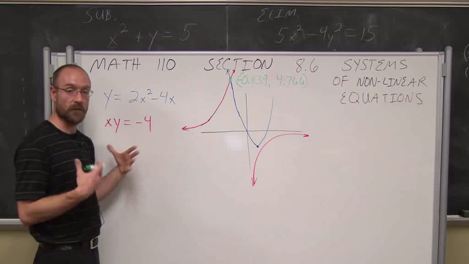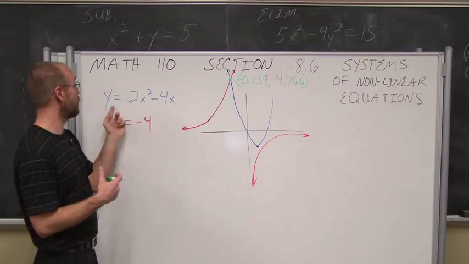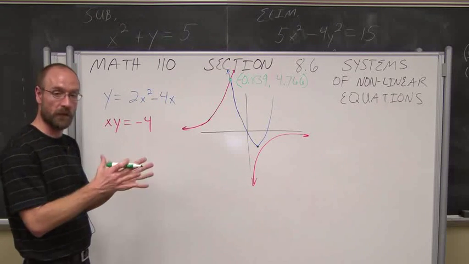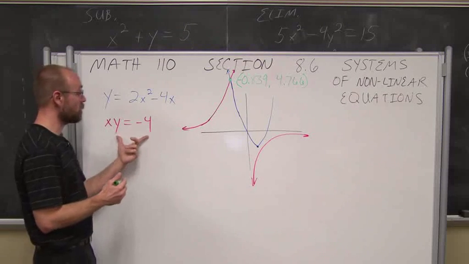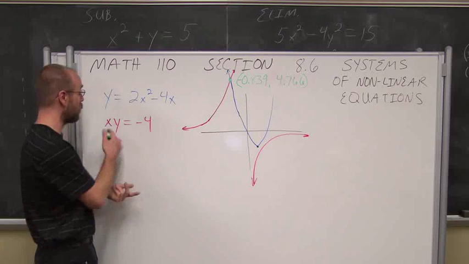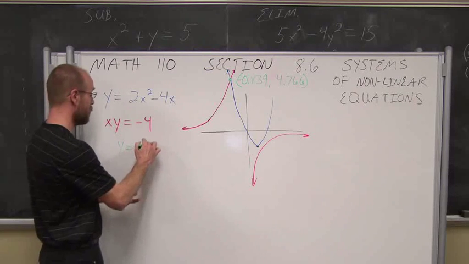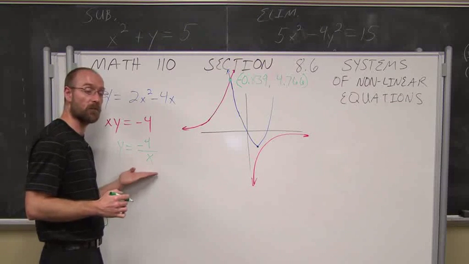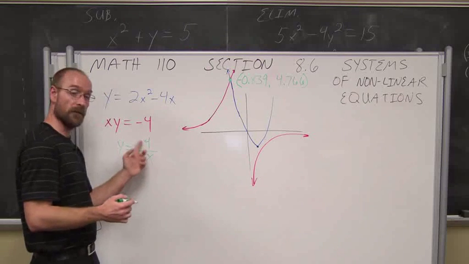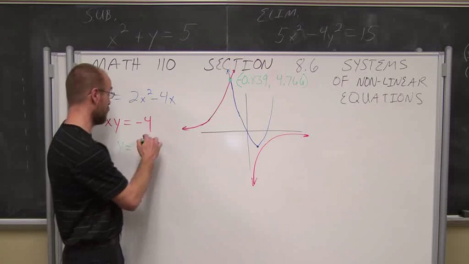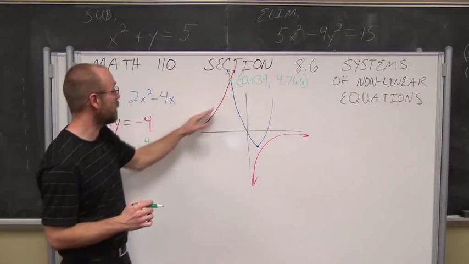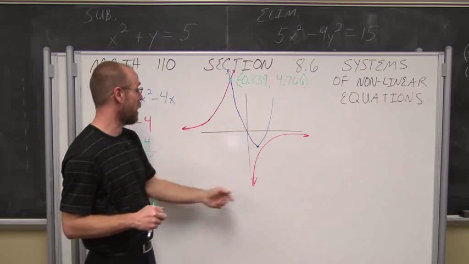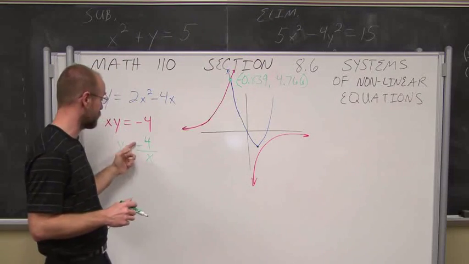This here is a reciprocal function. If we are going to graph it, this one is already solved for y, so we could just plug it into our calculator in the graphing under y1. For this, we have to solve it for y. So we divide both sides by x. And we see this x is in the denominator. It is a reciprocal function. And it's negative here, so we have a reflection. If we put that on our graph, we would see that our reciprocal function is reflected across the x-axis because of this negative out here.